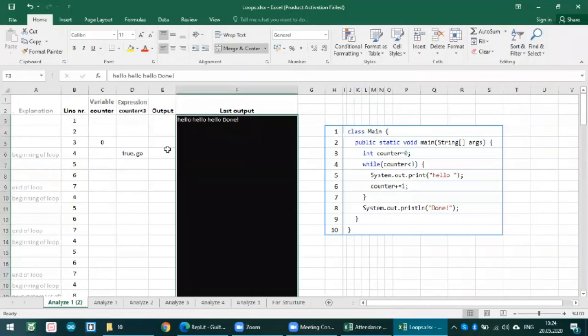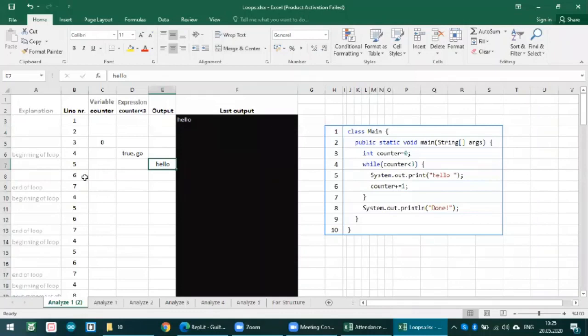At line number 5, we have an output. We're going to write hello, right? Here's our first output. So in the output column, I'm going to see hello with a space. The first output is sent to the output here.